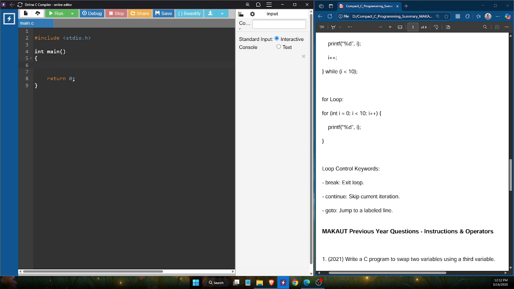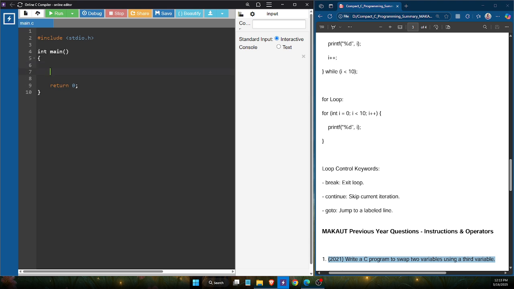Okay, perfect. Let's start. So the first question was asked in 2021. Write a C program to swap two variables using a third variable. It's a great question. No need to paste.